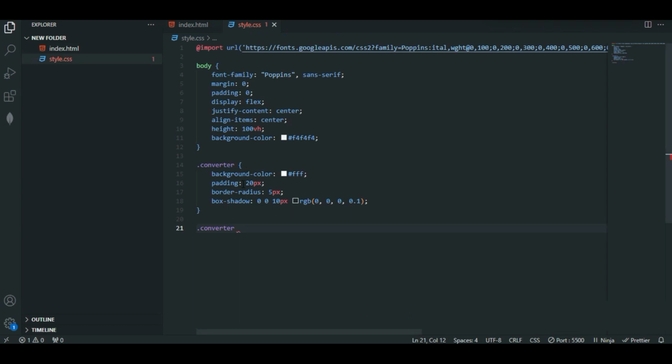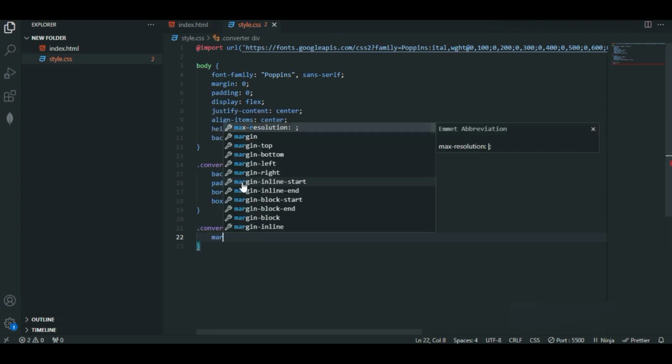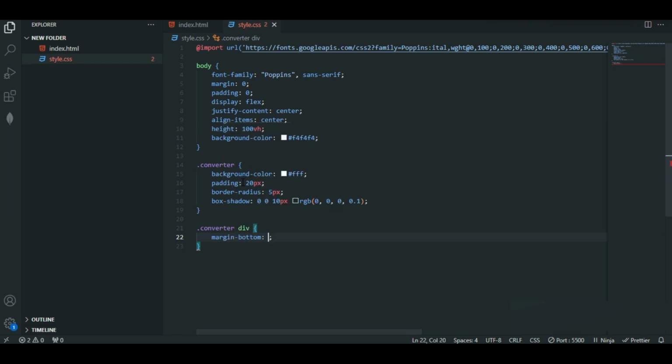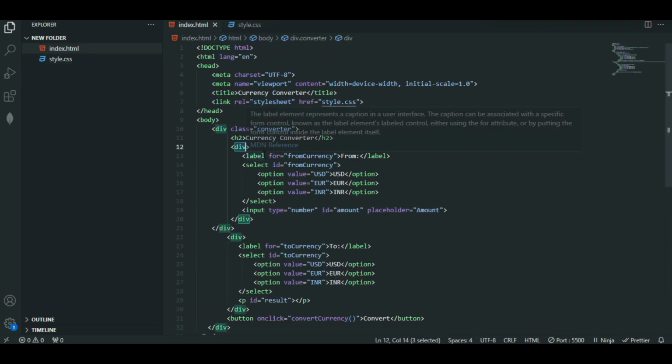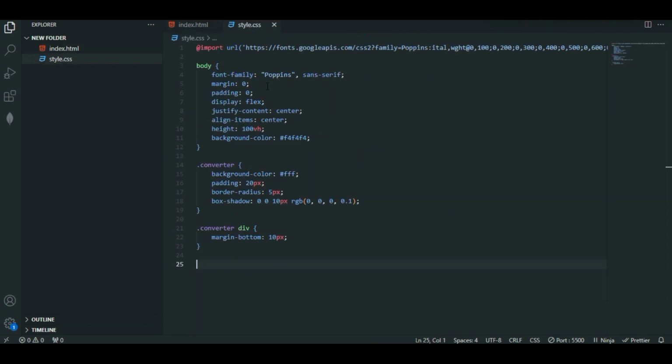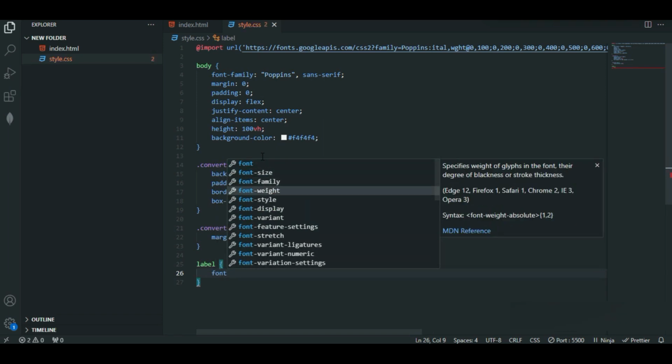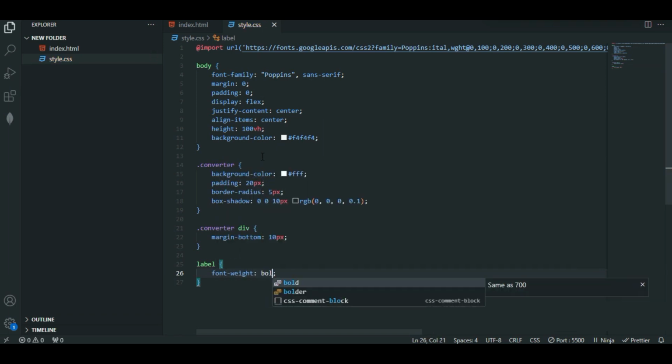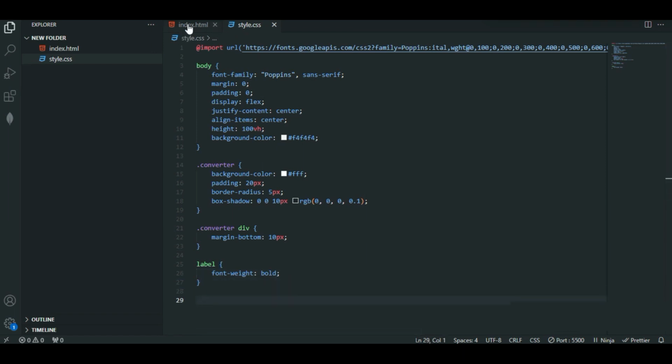I'll copy, paste, and give margin bottom of 10 pixel. Let's design for label. Just copy this one, paste it here. Font weight, I'll consider bold. Next, let's style for the input.